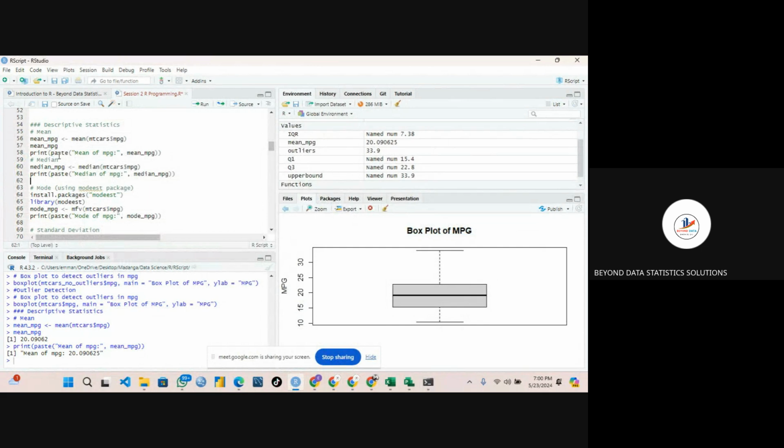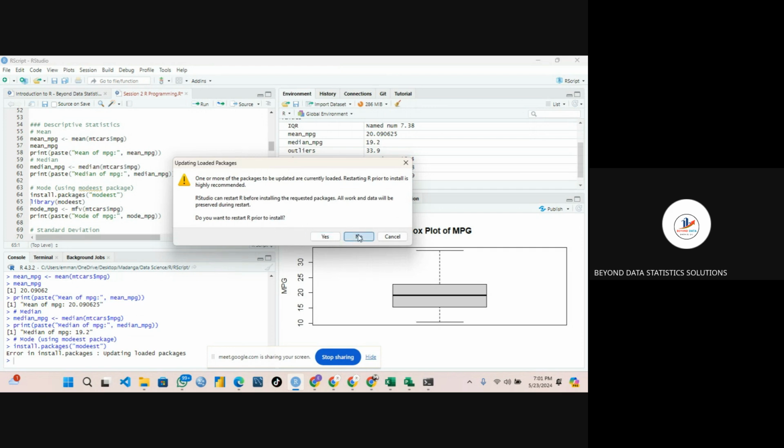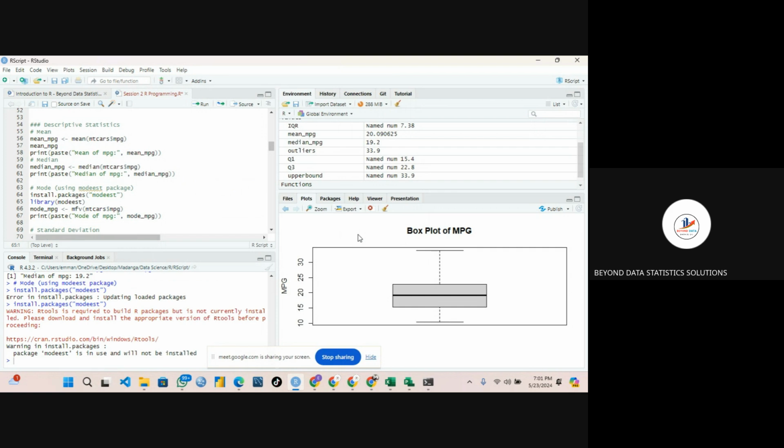Okay, now. So we have checked the mean, and now we can check the median using the median function on our data. It's just the same thing as checking the mean, but you're using the median function. But for checking the mode, if the data contains a mode, we have to install a package in R known as modeest to check for the mode. So we start by installing the package. So let me just install it. The installation is done. It's already in use, I already have it on my system.